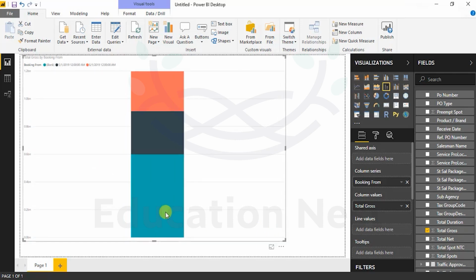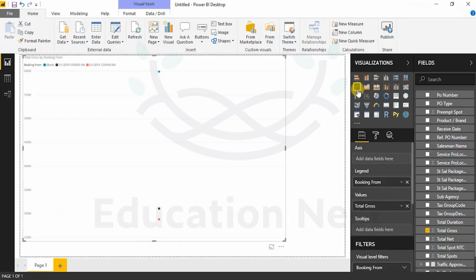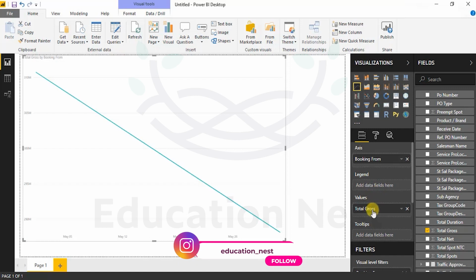What it is trying to tell me is that on one particular day there have been different kinds of color coding. So red means Saturday, booking from Saturday, and the gross value is this, and this is booking from Wednesday, 1st May, and this is blank, so it couldn't find the booking value. Let's change the chart type, or let's add it into an axis.